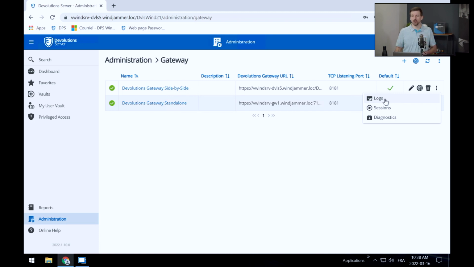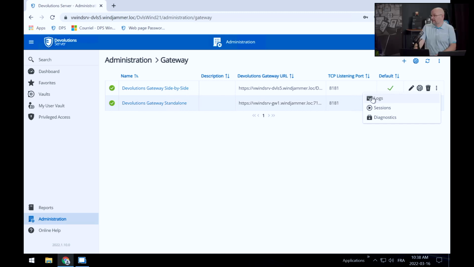Nothing else to do, and you can use it. If you want to install a standalone, it's a bit complicated. So I would suggest to use the side-by-side first, just to understand how the product works, and after you can deploy what you need. Richard is a pro. He helps a lot of customers.